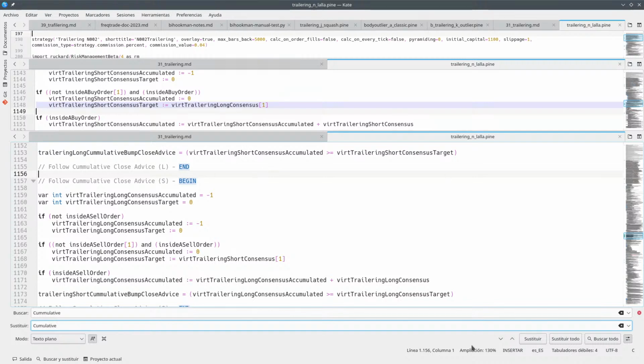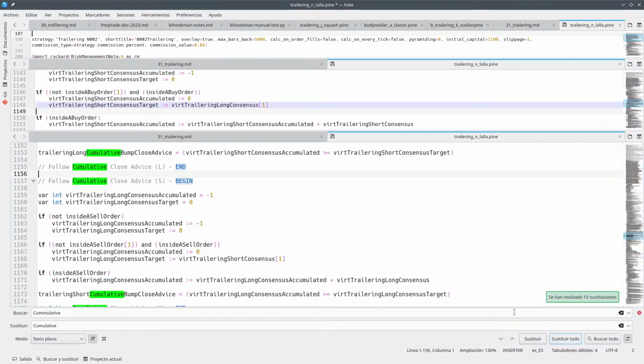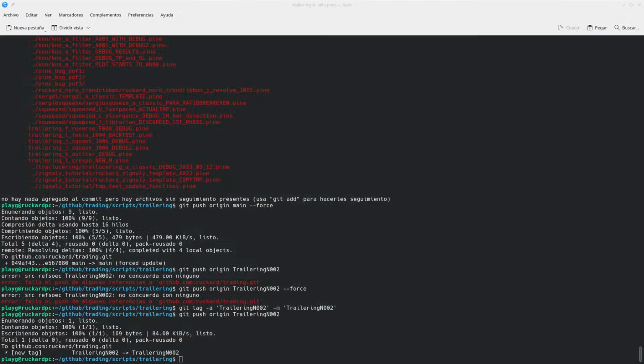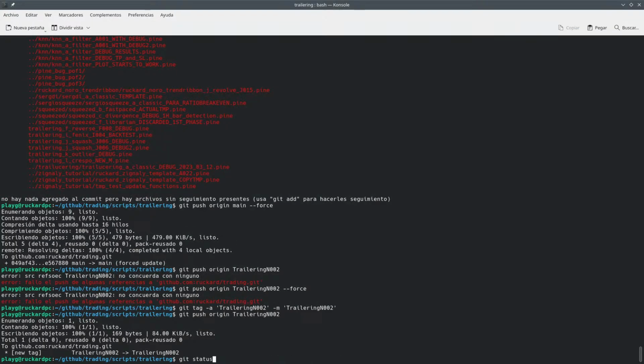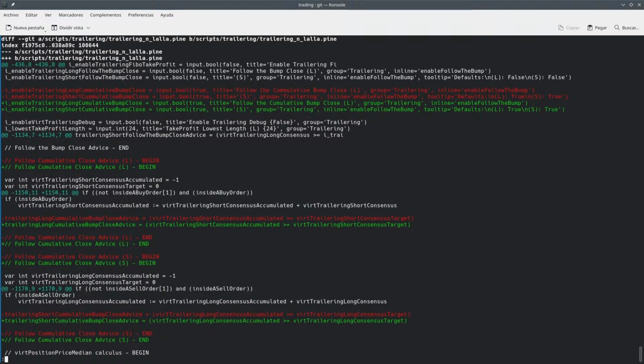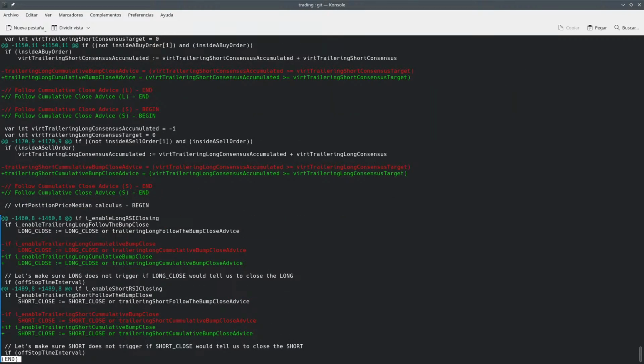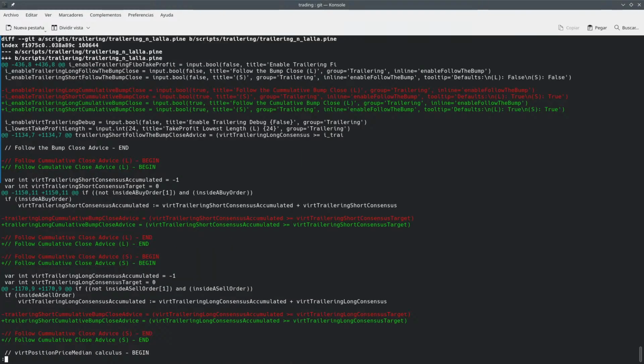So this is like this. So that's it. So now we can try and see that cumulative is like this. And what about enable follow the bump?